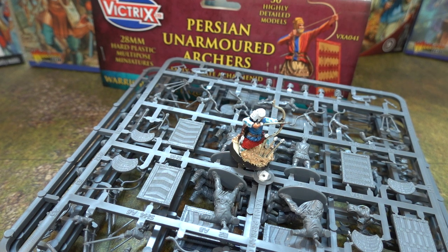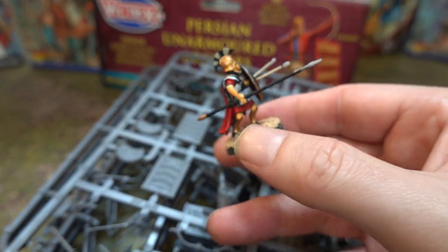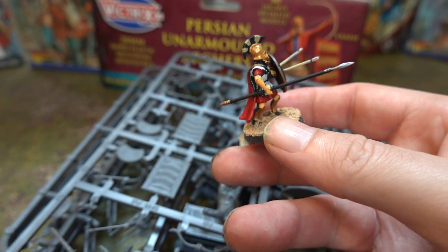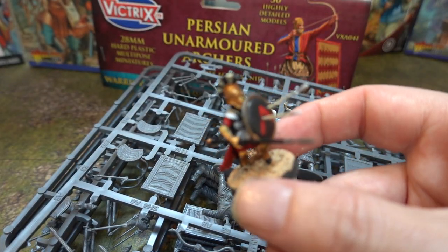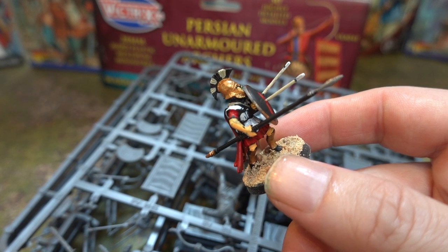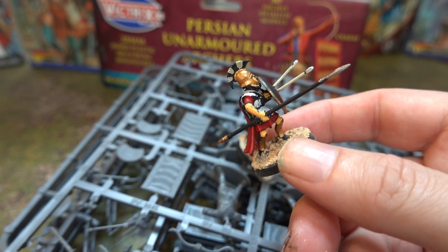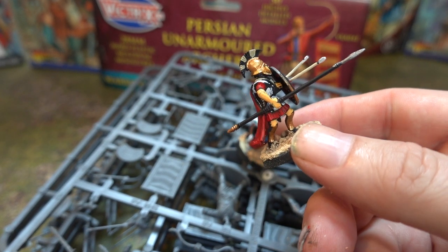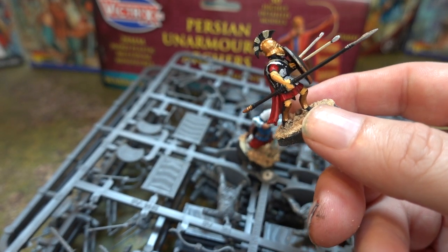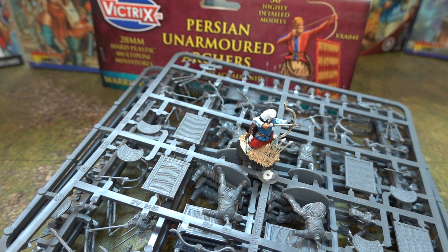The figures with the spear underarm are the ones actually fighting — that's the point. I used to be a pikeman in the Sealed Knot re-enactment group, and you did kind of advance with the pike over your shoulder when there were 60 of you in a pike column. But these figures are carrying spears, not pikes — it's a thrusting spear that you thrust forward. That's just something that annoys me about Greek models — they're always posed like this.